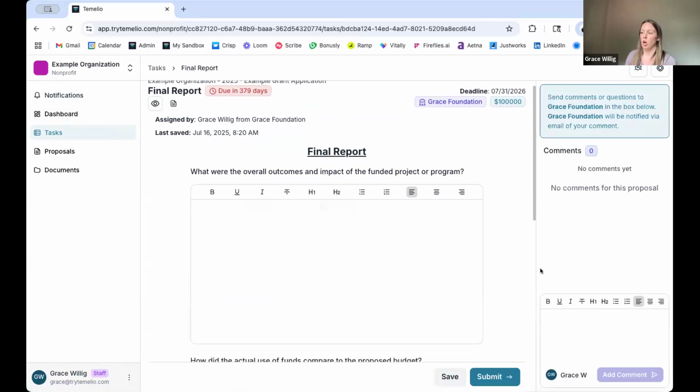And then the other piece I wanted to call out is this comment section. So if you have any questions about any fields or about the report itself or the grant in general, you can always use this comment section, and this will go to the team at Pacific Salmon Commission. So you can leave that here, hit add comment, and the Pacific Salmon Commission team will get a notification that you've left a comment that they can respond to.